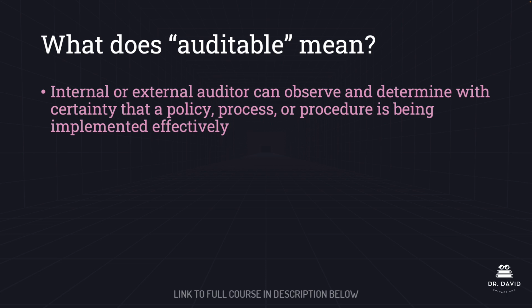Again, looking at the example of privacy impact assessments, if your organization has 50 different systems, the auditor wants to make sure that you've conducted a risk assessment on those systems. They're going to ask for your library of privacy impact assessments. We're going to talk more about internal and external auditing later. In case you're curious now what the difference is, an internal auditor would be a member of your organization that performs internal audits, whereas an external auditor would come from another organization, a third-party auditor, for example.